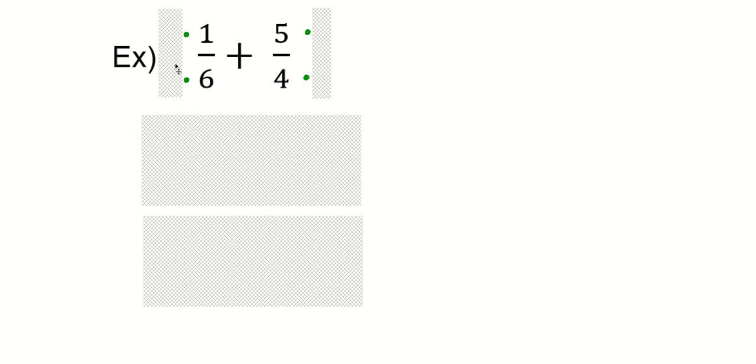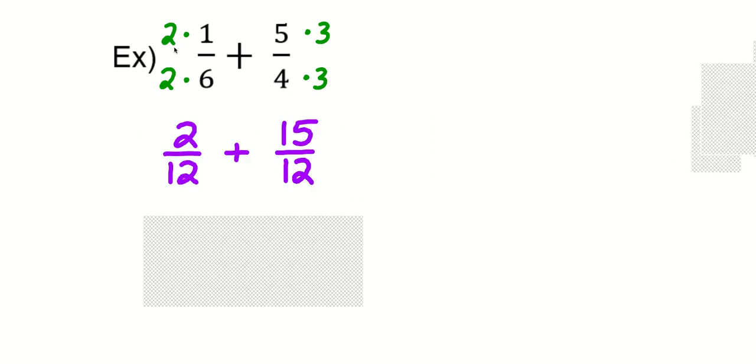But here, again, spoiler alert, I'm really messing this up a little bit today. But we don't have to. We don't have to make both denominators 24 because we can make them both what? 12. You can make the 6 into a 12 by timesing it by 2, and you can make 4 into a 12 by multiplying it by what? 3. Okay? So this fraction becomes 2/12, and this fraction becomes 15/12.